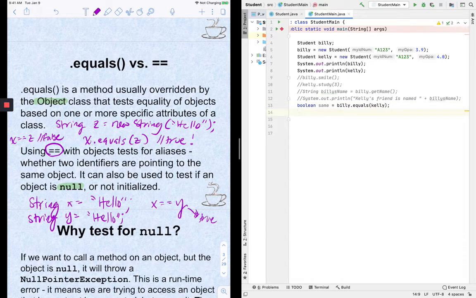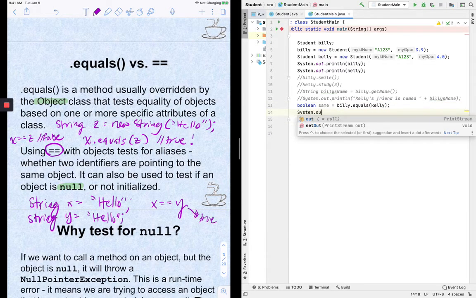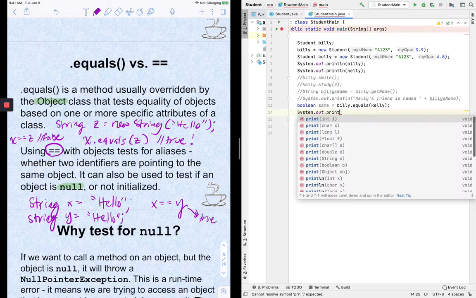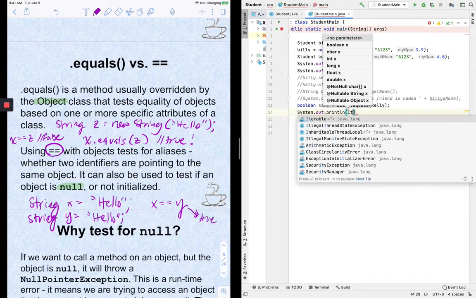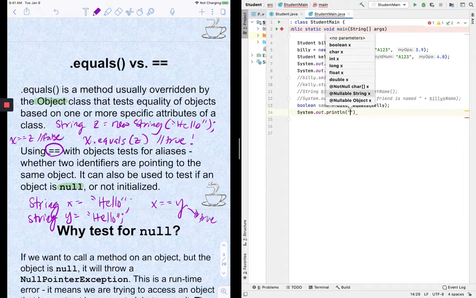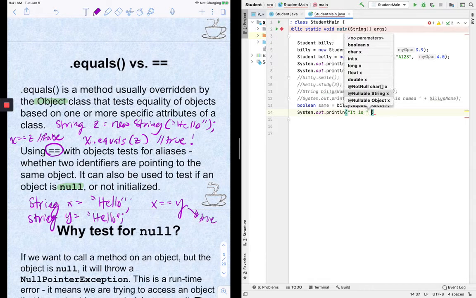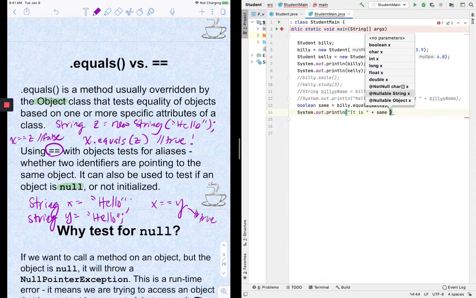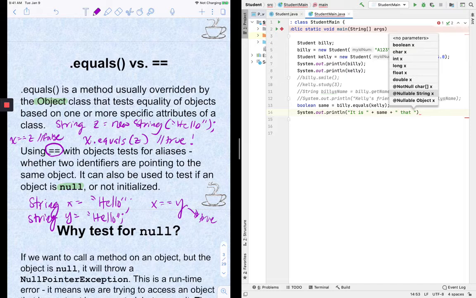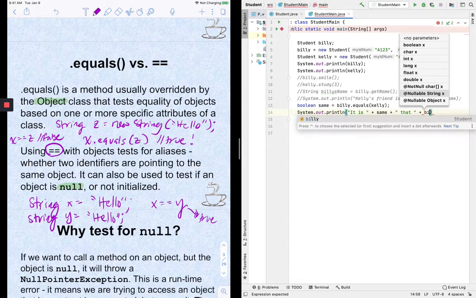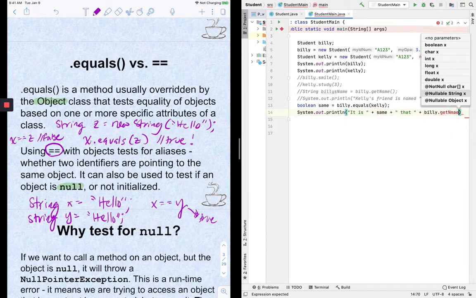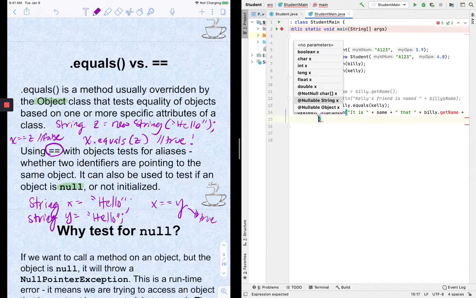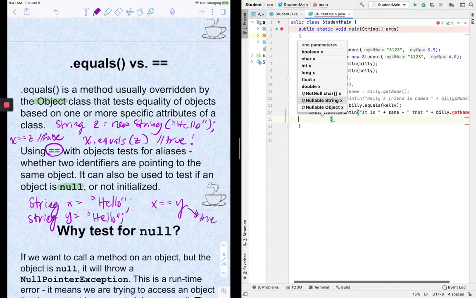And then we'll say system dot out dot println, it is plus same that Billy dot get name, and then try and get this all so we can see it.